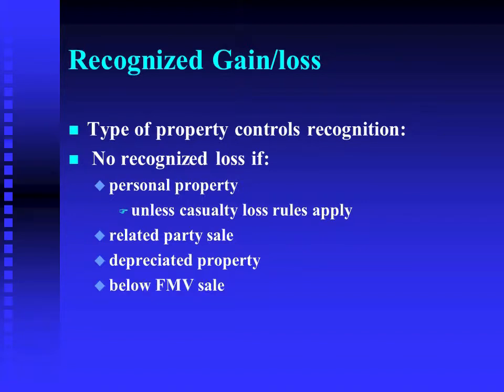And then below fair market value sales, that simply means that you give someone a bargain purchase. Something's worth $10,000, but you sell it for only $5,000, generates a loss to you. Usually what's happening there is you are trying to give something to a related party, or you are trying to give something to charity, but get something back, not give them 100%. And so there are restrictions on recognizing losses there.